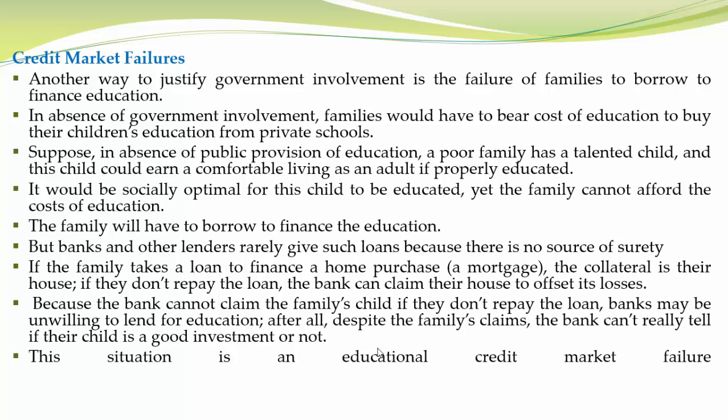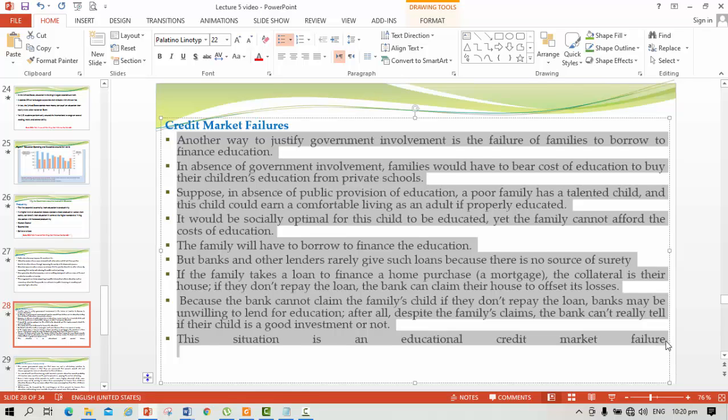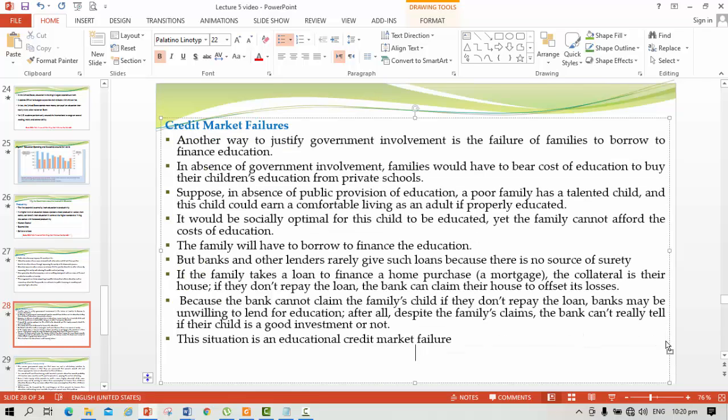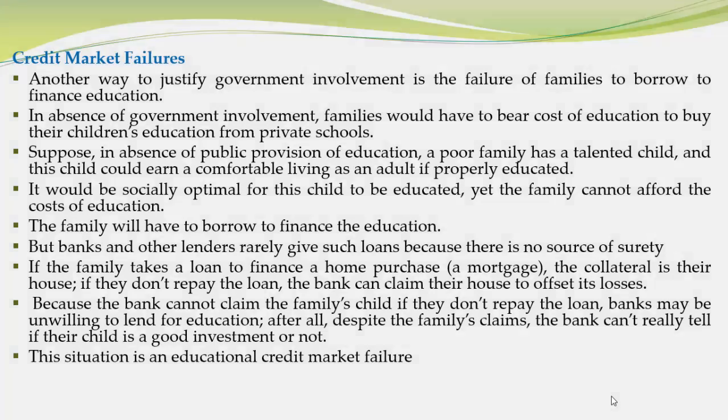Dear student, the banks will never give the loan because in the case of a house mortgage or business, if the loan is not paid back, then the bank, the financial institution, can take that asset. But in the case of a child, there is no such asset, so the bank will never issue a loan for it, which is credit market failure in education.